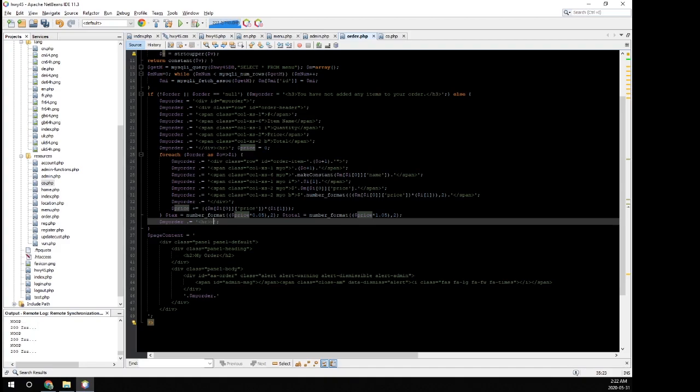And then a div, and this div is going to have a class of row, and it's going to have a span with a class col-xs-8, and I'm not going to have anything in that span. It's going to be empty.